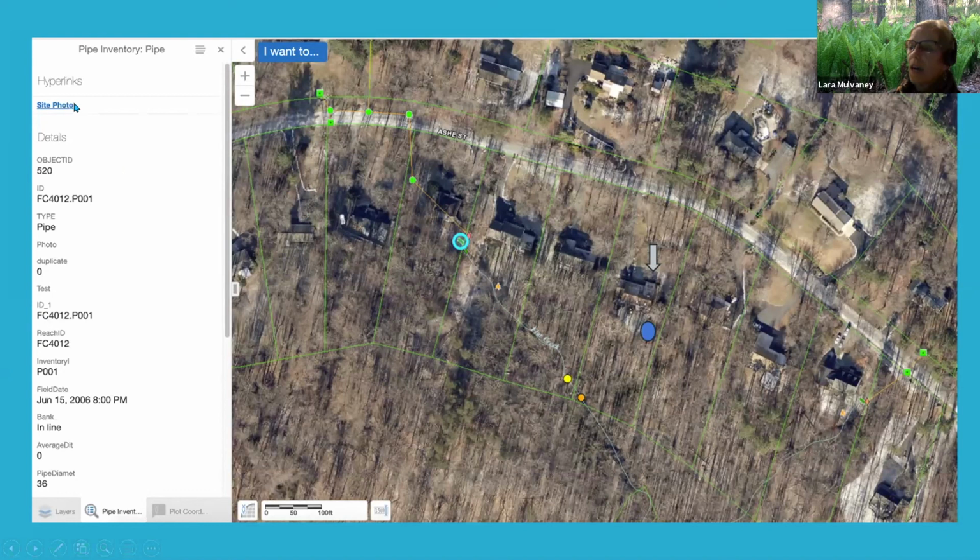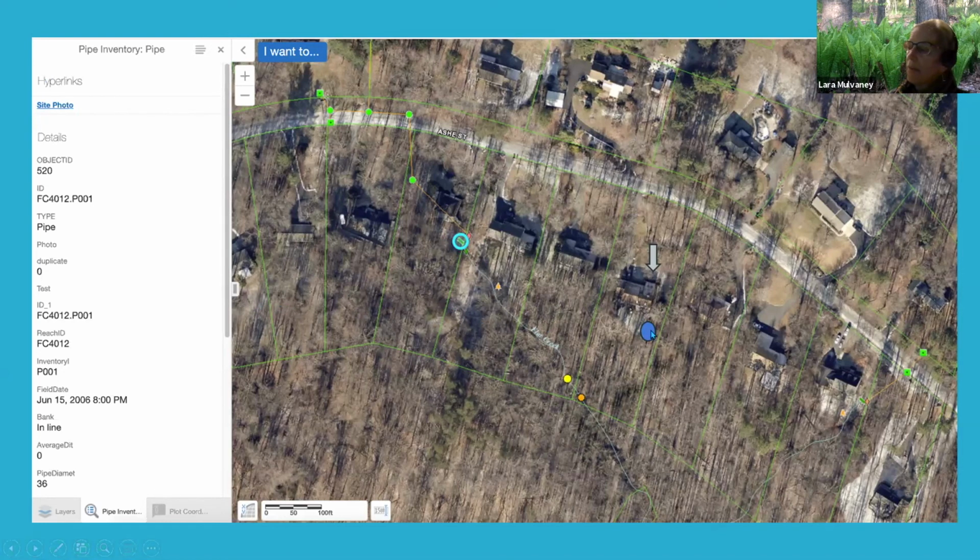So I actually used the identify tool and got the pop-up menu for that particular selected item. And I wanted to show everybody that sometimes the GIS has in the back end photos connected with it. So in this case, this pipe here had a photo that was hyperlinked, and in the next slide, you're going to see the picture of the photo.